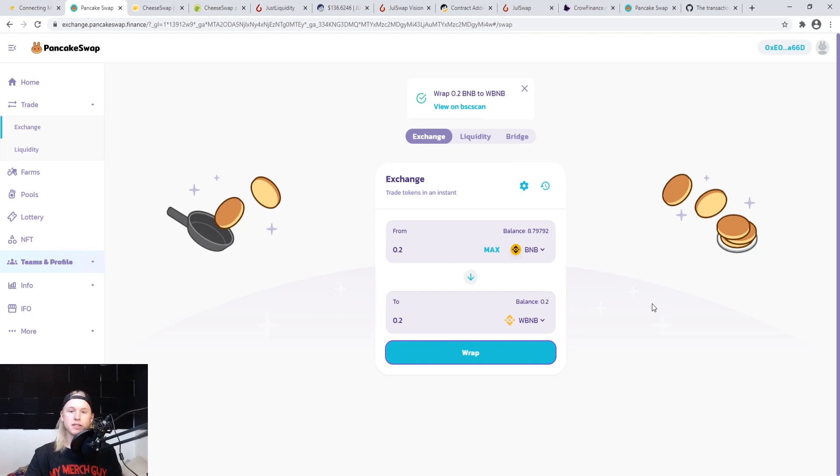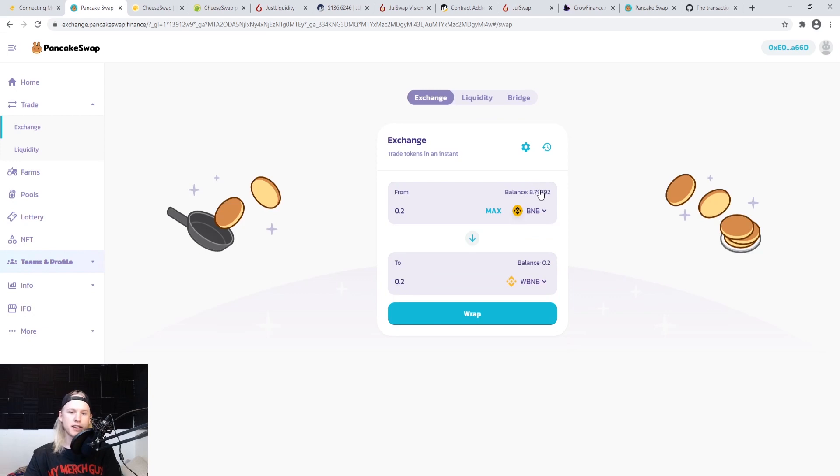That's how fast this thing actually happens — that was just wrapping. If you wanted to do a full swap it might take five to ten seconds longer, but overall this is my point: the Binance Smart Chain is superior in every way to Uniswap. It's faster, it's cheaper — the only disadvantage is fewer coins, but I expect a lot more ERC-20s are going to bridge over to BNB and we'll have a nice value transfer across all of these.